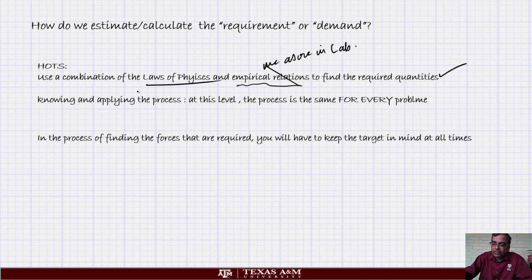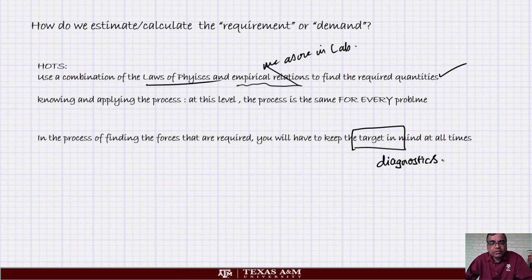What I am trying to do is what you have to keep in mind, because in the process of using laws of physics and other things, you will be calculating a lot of other quantities. But you always have to say, okay, is this helping me or hurting me? And that's called diagnostics. We will periodically stop, take a look at it and say, okay, is it helping me or is it hurting me? And the quicker you can do the diagnostics, the better you will be at doing these kinds of things.